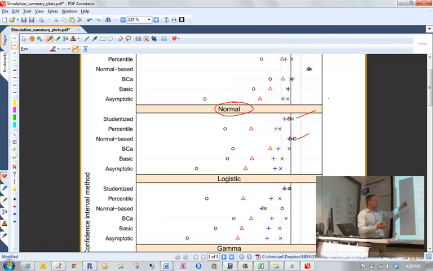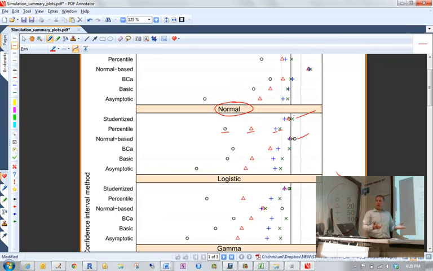Some other things to notice. Notice as your sample sizes are getting bigger, the ordering of the symbols. As your sample sizes are getting bigger for all the methods, excluding student t and normal base, you're getting closer and closer to 0.95, which is what you would hope would happen for any good interval. As n goes to infinity, you are going to get the true confidence level. And it looks like they're headed that way. Slowly, after all, we used a sample size of 100 and it still wasn't good enough, but they are getting there.